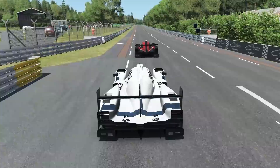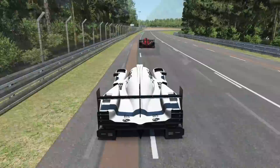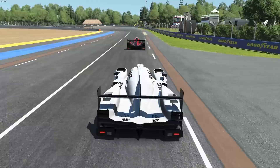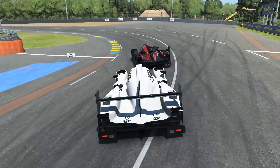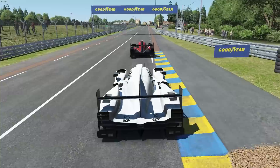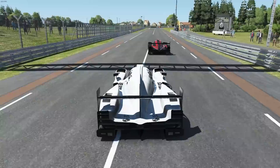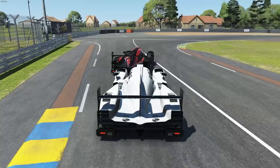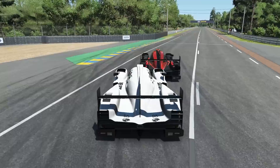He gained about half a tenth in sector three overall, a lot of that at the Porsche curves where I lifted. At Indy — the most dangerous corner — both of us use a lot of curb on entry. I'm probably fractionally later on the brakes. His line is actually nicer: he turns in later, squares off the corner more. I turn in a bit early, get the nose in, but I'm sat on the apex wondering when I can get on the power. I did manage to move the car around the curb and get on power fairly early, but his line was cleaner. My line into the 90-degree right was unique — I was the only driver taking that approach, using the curb on the left to get a less acute angle.